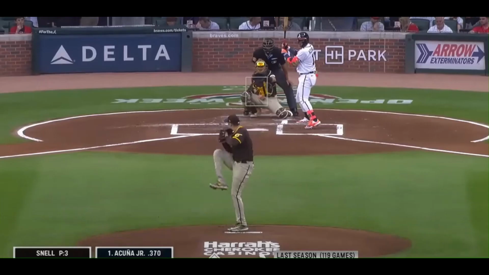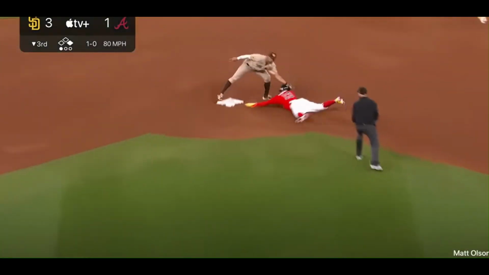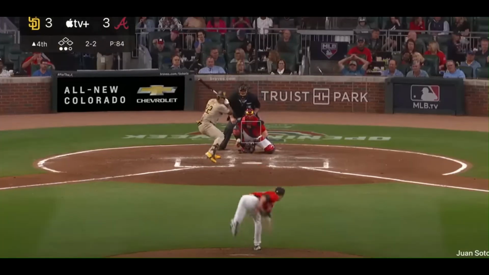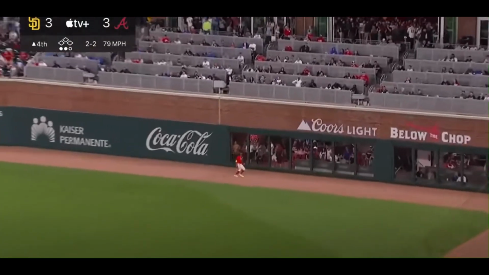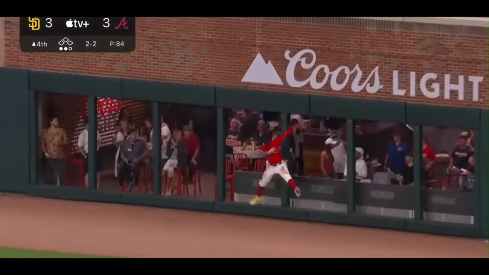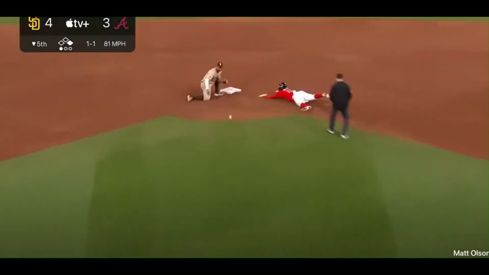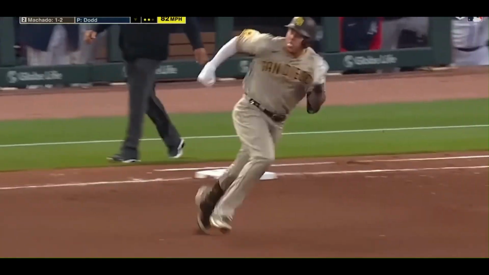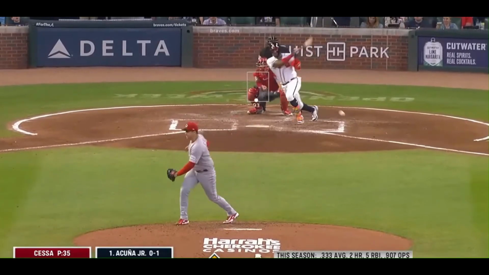Pretty simple. Lastly, why do I think Ronald Acuna Jr. should win the MVP over Mookie Betts? Well, it's pretty simple. Like we said earlier when we were talking about WAR, you can only really use WAR to distinguish players that have massively different WARs, like a player with a WAR of 8 versus a WAR of 3. Ronald Acuna Jr. and Mookie Betts have WARs within tenths of a point of one another based off of which standard for WAR you use. Therefore, you have to go to other statistics to figure out which player is the better player or which player meant more.